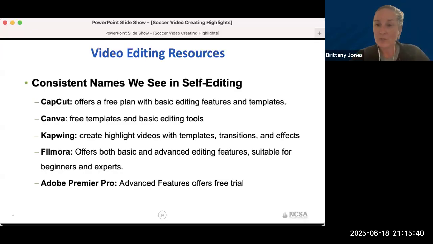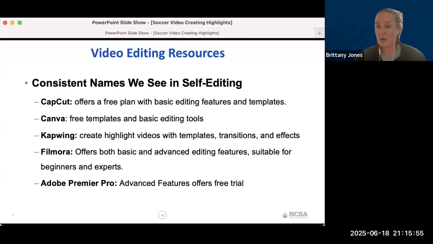And I actually have a really good resource for you that I will send you as a follow-up. It's basically a YouTube video that shows you exactly how to use CapCut, if that's something that you want to do. You can also use it on a browser or computer. So if you have film on the computer, you can use CapCut there too.